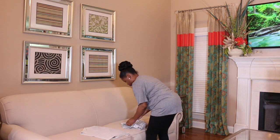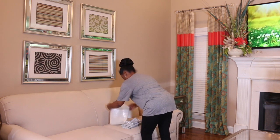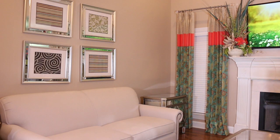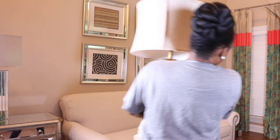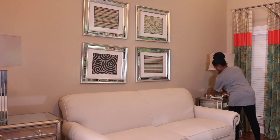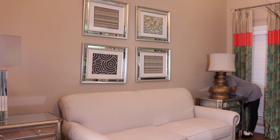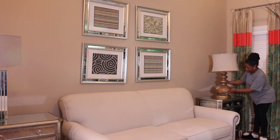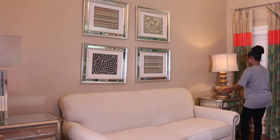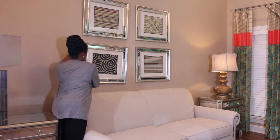Once I get all the pieces folded up, I'm going to store them away. I have a small collection of different types of fabric so whenever I'm ready to change my living room around again, I'm able to do that. The lamps that were here were moved to the bedroom for Christmas, and we moved the mirrored lamps to the living room. So I'm putting these lamps back in place. I got these at a local home decor boutique — I love the crackled antique finish around the base, it gives the lamps so much character.